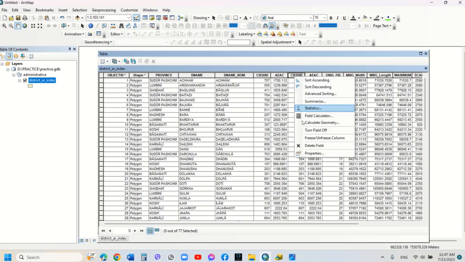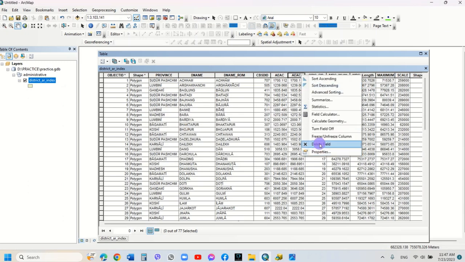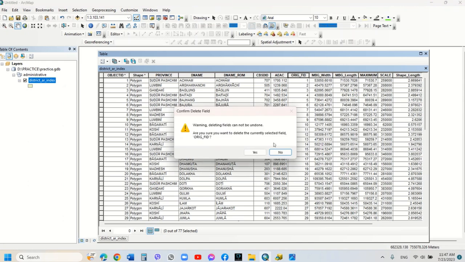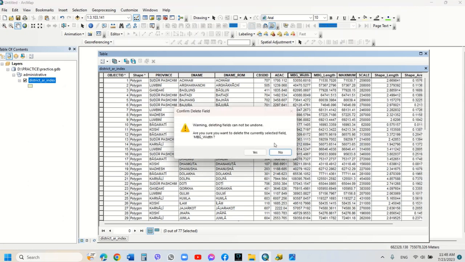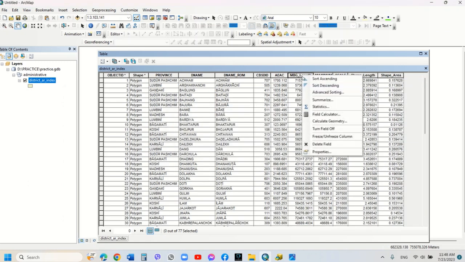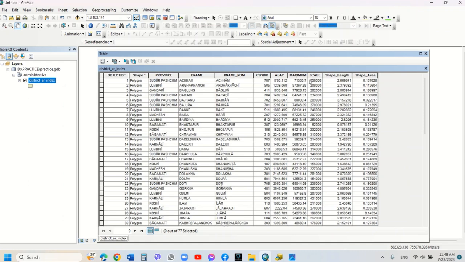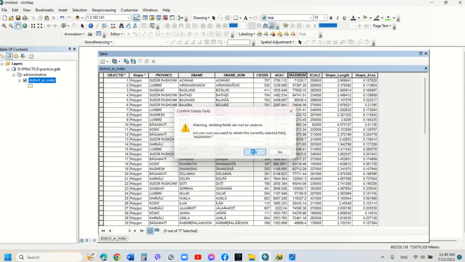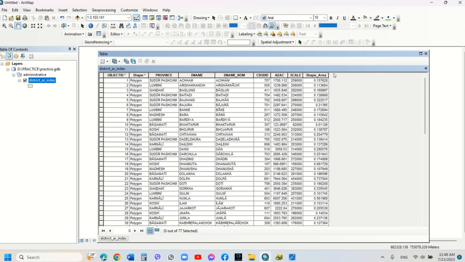Here also remove. Unnecessary fields, to keep our data simple as far as possible. This system generated field cannot be removed, we just turn off its label.